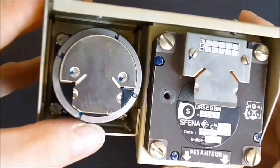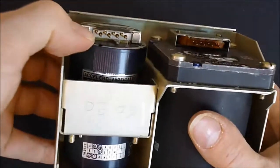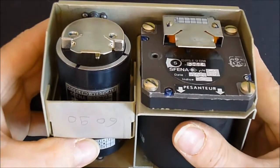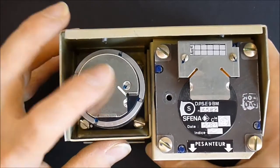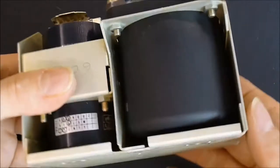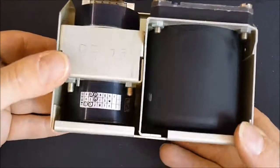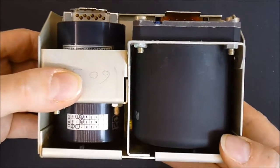Now this is a very nice round accelerometer. You can see the plugs here. So it is a vertical accelerometer. Don't know how it works though. So they are very nice, very expensive parts probably. Nice module of pure precision technology. So I'll show you one more thing.